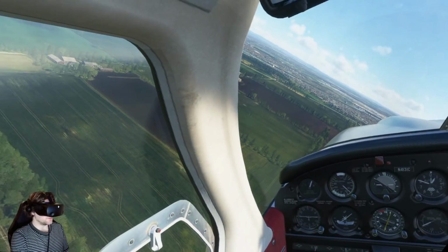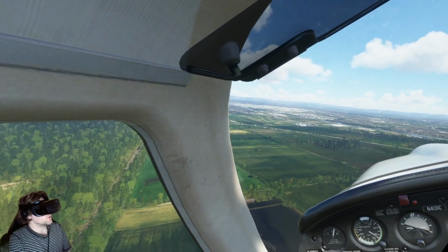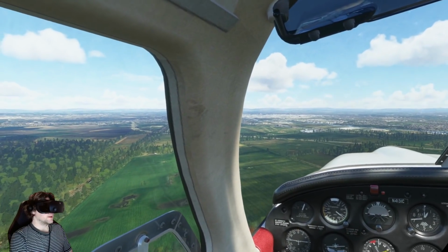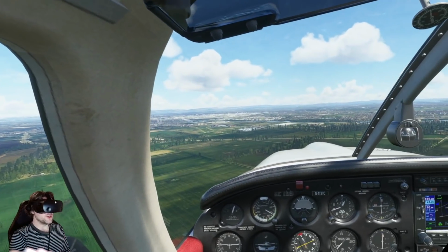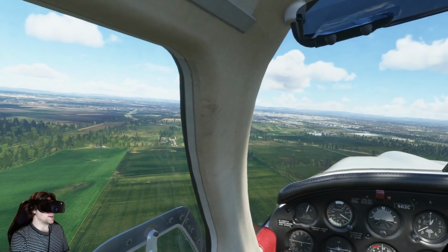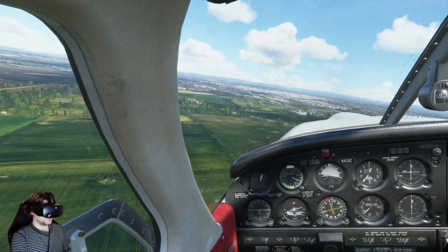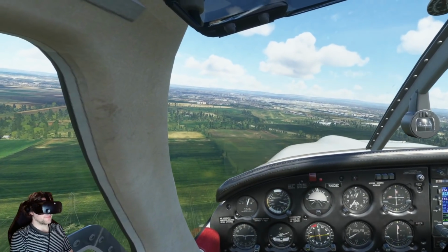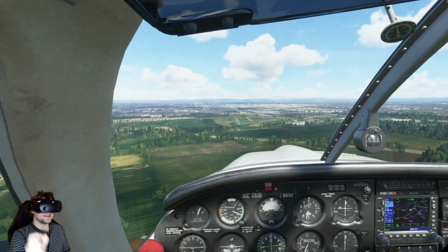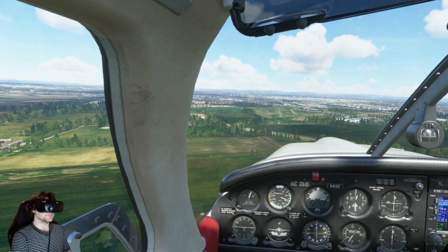Right, first stage of flaps here. And we'll get ready for a touch and go here at Barton. And if you live around this area, or in the UK in general, you will see loads of Piper Arrows and Cherokees and Warriors. They've got so much character, these aircraft. I think people are either a Cessna person or a Piper person, and for me, I'm definitely a Piper guy.